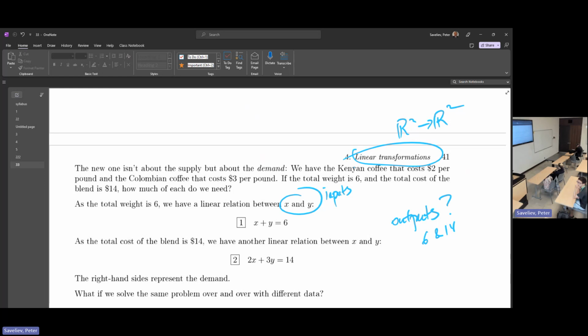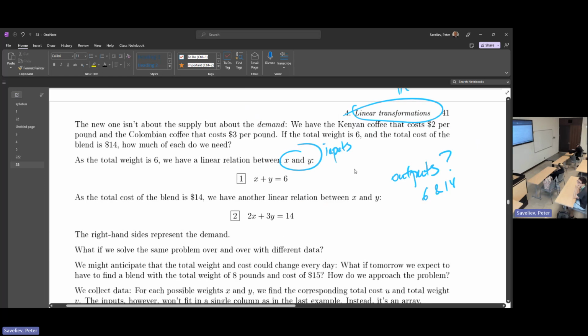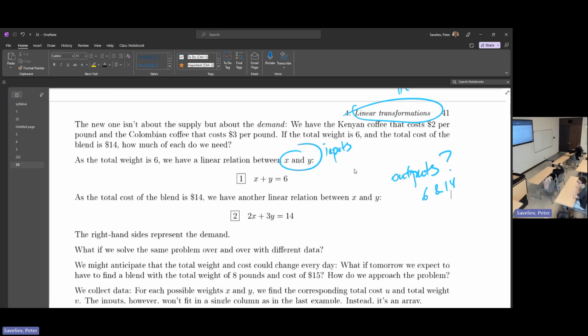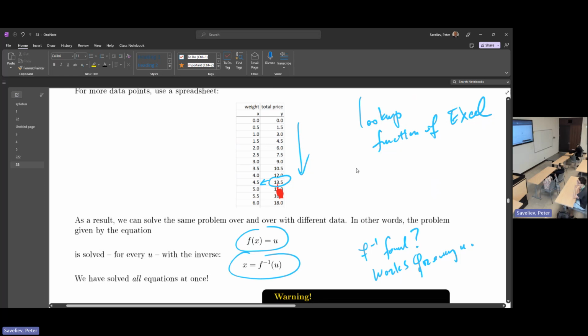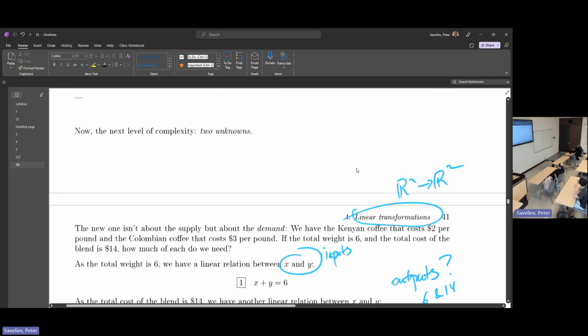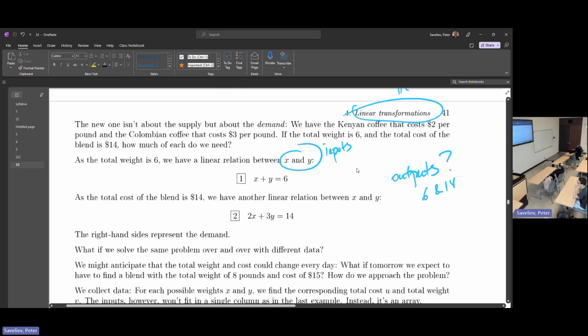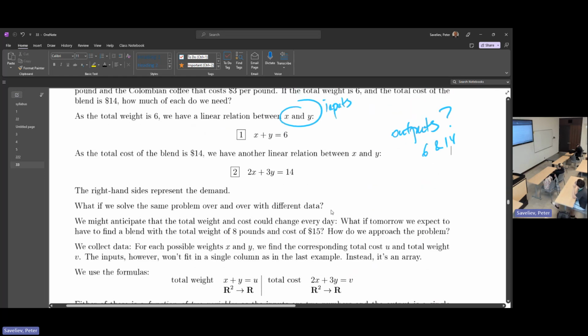Remember we solved this problem with the geometric representation, all of that business, but now we have a different point of view. We want to set up a function with inputs and outputs, and that's what they are. x and y are the inputs, and 6 and 14 are the outputs. Once again, just like in this problem, the outputs are known and the input is to be found. And so the input is two points now. So we are resetting the problem in this new environment with a new point of view.